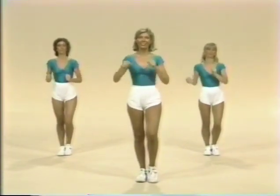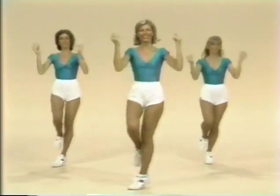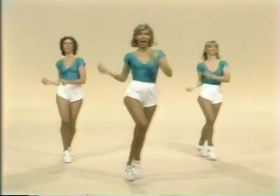Step forward fast. Break two. Tom Jones. Break two. Step fast. Tom Jones. Break two, touch step, cross step.